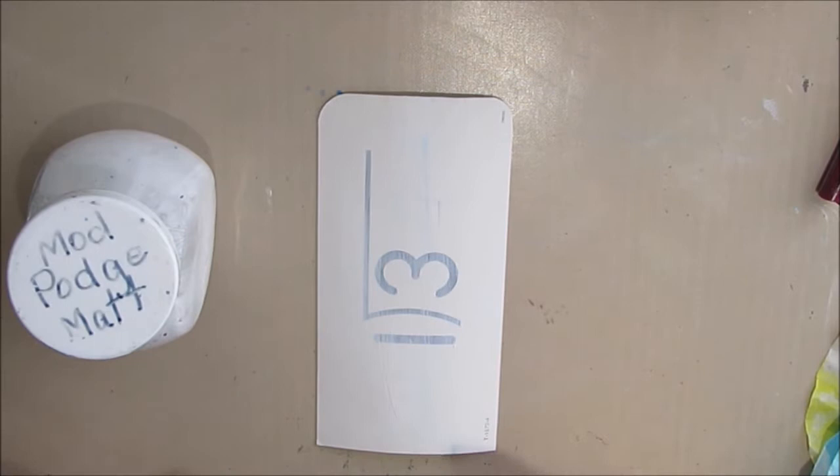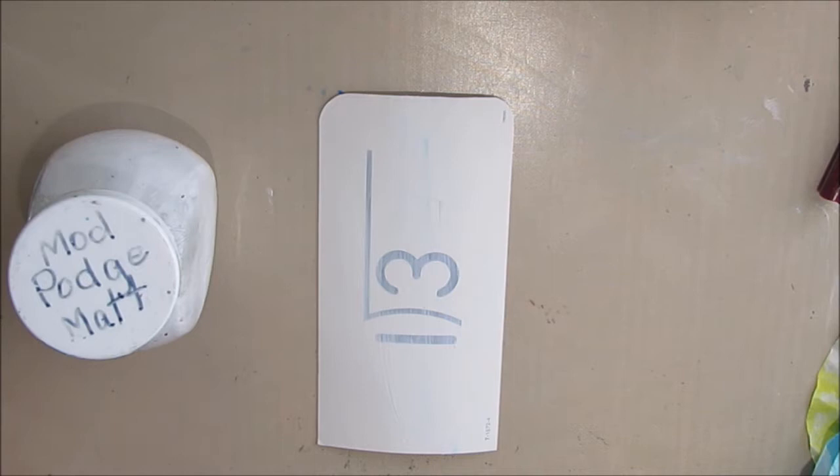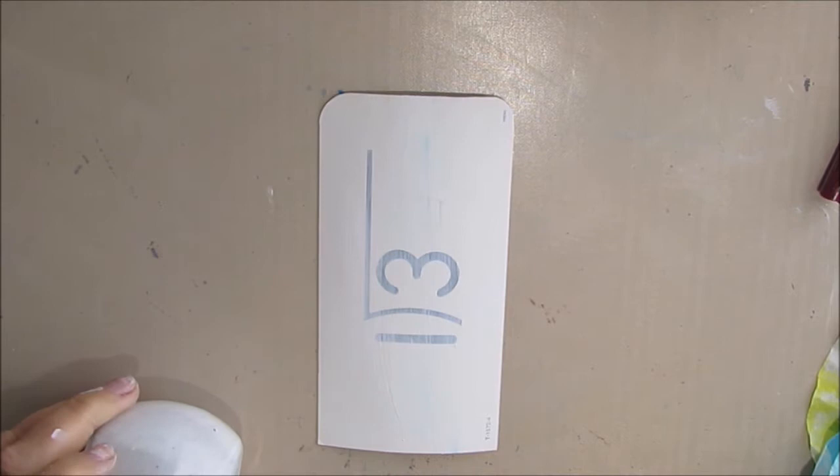Today is day 4 of the index card a day challenge, and the quote is lavender, and I love lavender, and I'm so happy to be in a place where I can grow lavender as a perennial.